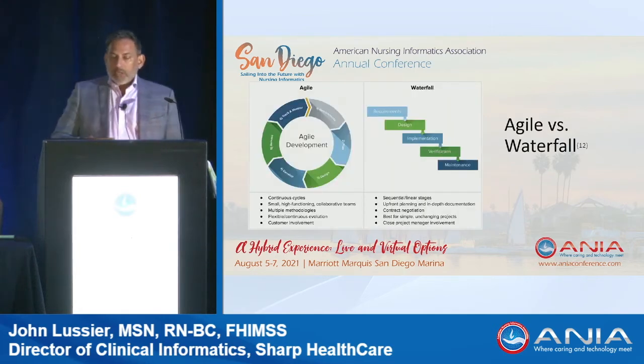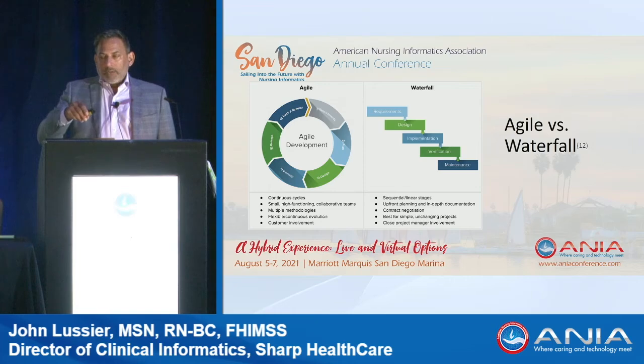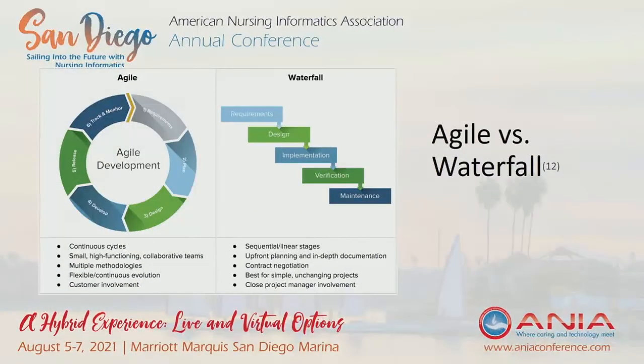Now here we have the waterfall, which looks like a staircase, and again, if you start at the top and you go through each cycle and you end up at the bottom and you have to make changes, you have to go back to the top and start your process over again. With Agile, you take each smaller concept, and you go through all of those stages of the development lifecycle to get it completed, and then you continue to refine it with each step based on feedback from your peers, feedback from your customer, feedback from the successes or failures of that process. So it takes the waterfall and makes it a little bit more dynamic.